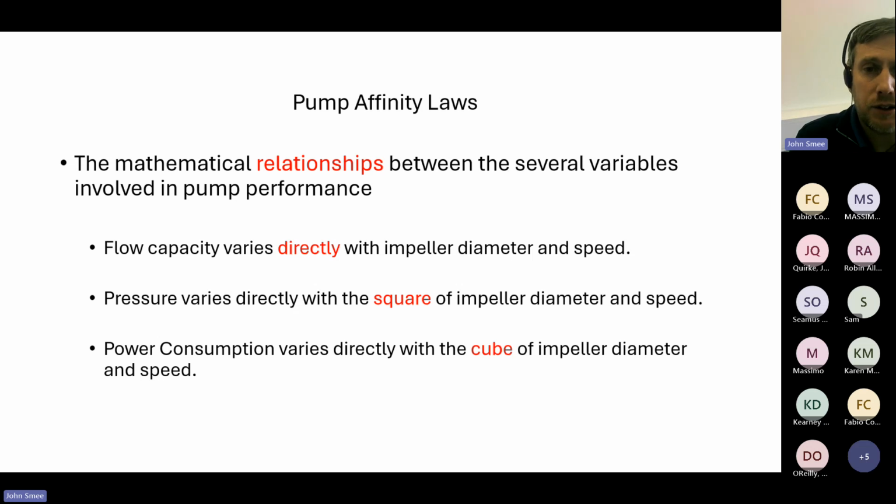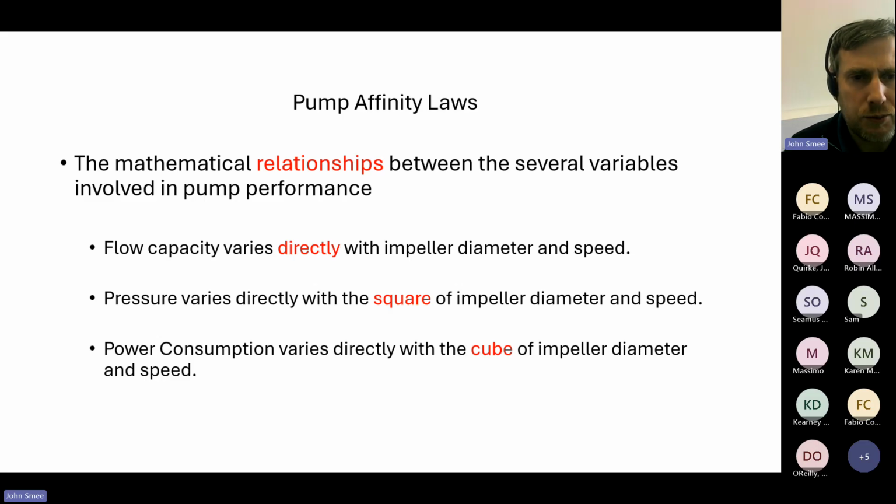So really, what it all boils down to, these linear and non-linear relationships, are the pump affinity laws, and these are a set of laws which govern how these centrifugal pumps behave. And understanding the relationships and understanding these laws, you don't even have to get very, very mathematical about it. I think a general familiarity with the way that these work is very, very beneficial when it comes to optimizing pump performance.